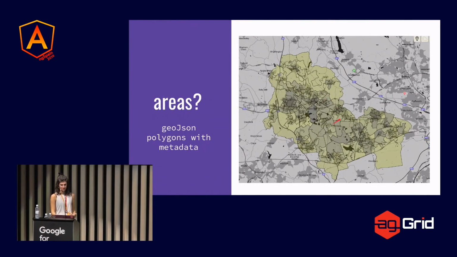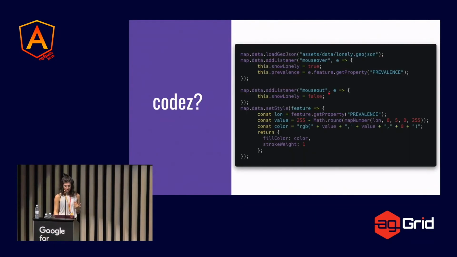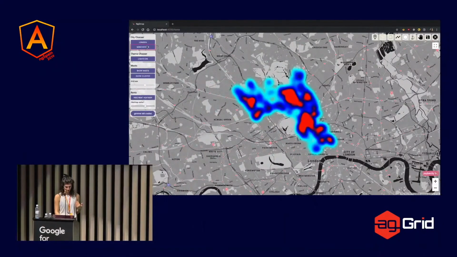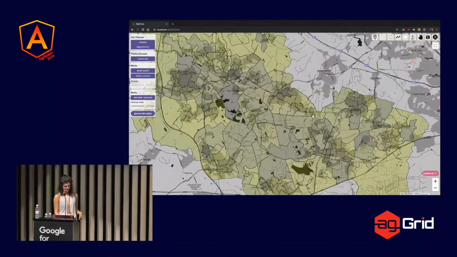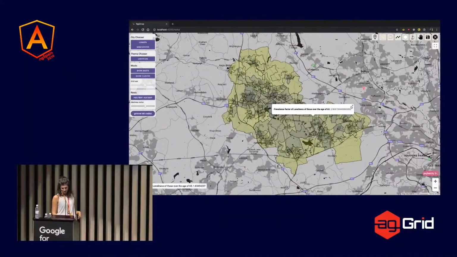And here we're visualizing this. The GeoJSON that we have contains data of the outline of each of these areas, and it also gives us a number, the prevalence. So we have a gradient again. We add this number to the gradient, and it gives us this yellow color or this darker color, and also the outline. So let's see it in action. Again, here, it looks very pretty, doesn't it? And if you click on it, you have an info window, and it tells you information.